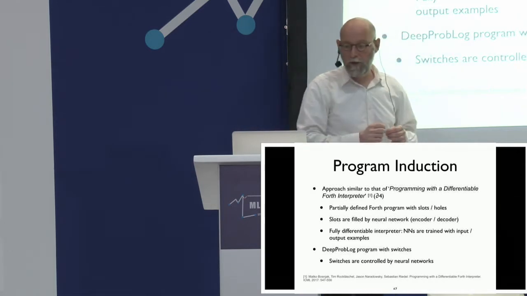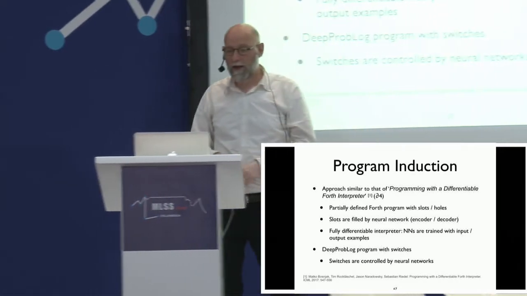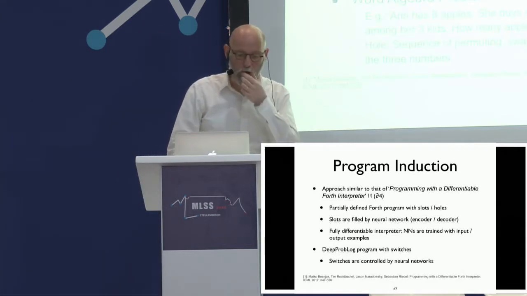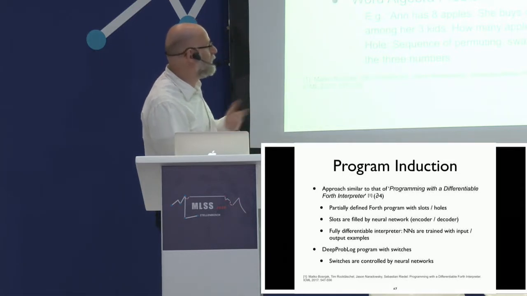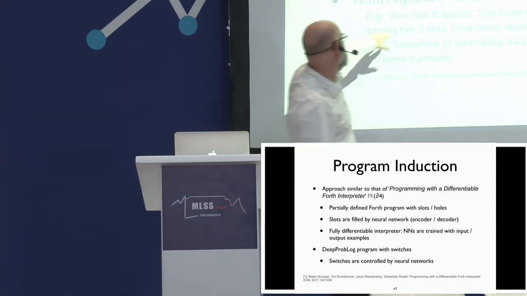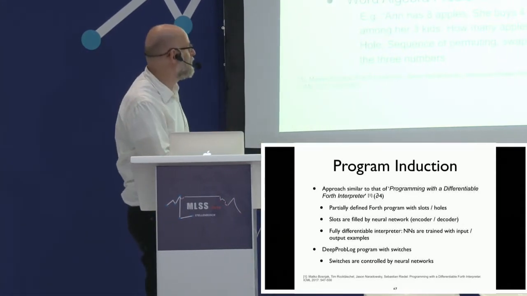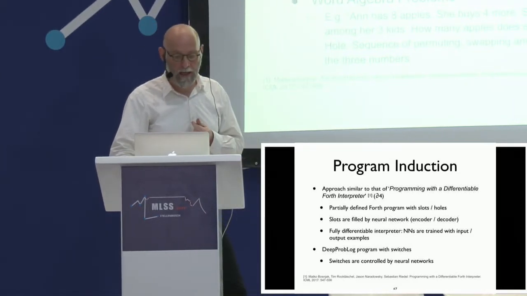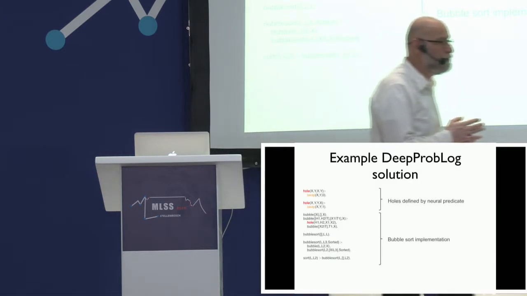So there were programs, the differentiable Forth interpreter, as indicated there, had done some experiments with this kind of sketching. And we've also looked at these. They've looked at some simple ones like sorting, the one that I sketched, also adding numbers, but not MNIST numbers, really the actual numbers. There the task is to learn what the result of addition is and also to learn the carry. And then some simple word algebra problems, where they also used a bidirectional LSTM underneath to map the text to this DeepProbLog representation.